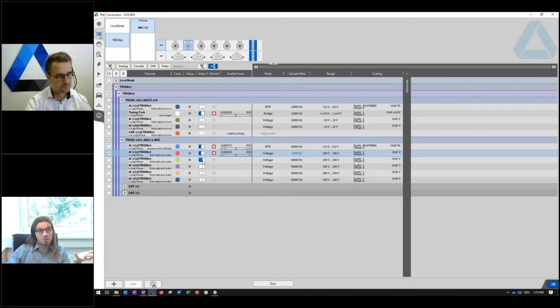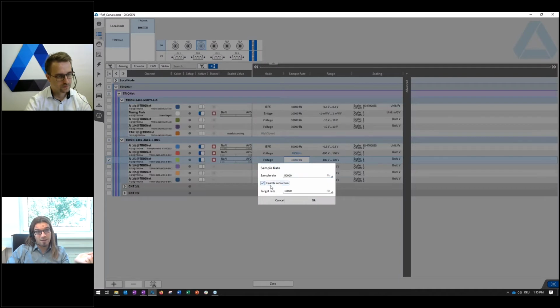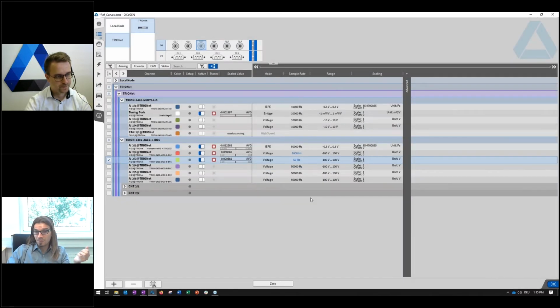I could also enable a third channel, say, okay, again, enable the reduction. And now the sample rate of this channel shall only be 50 hertz, for example. And this is now a possibility to set up channel dependent sample rates and not only board dependent sample rates to each channel. And this feature is available for analog input channels and also for math formulas.